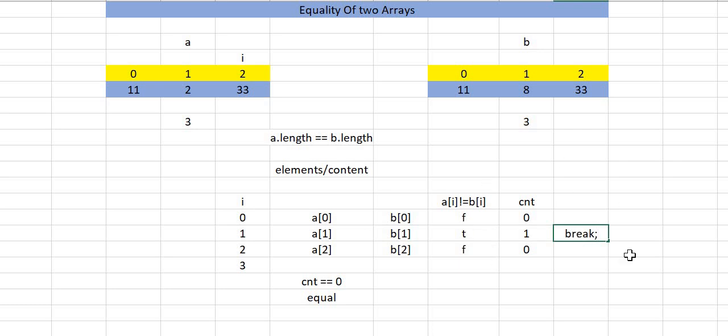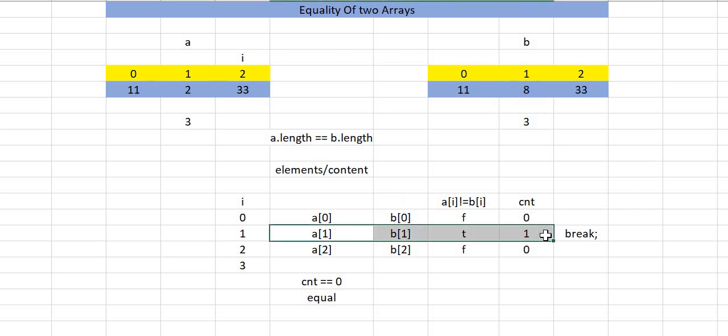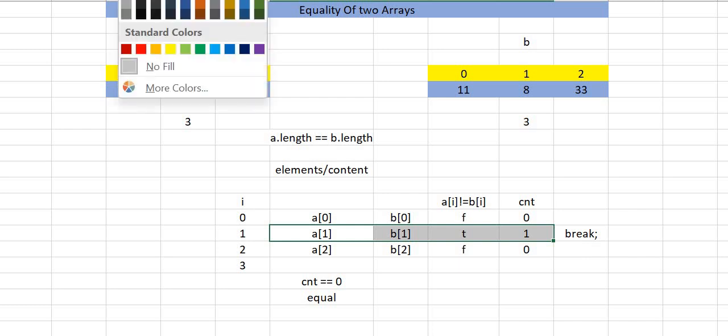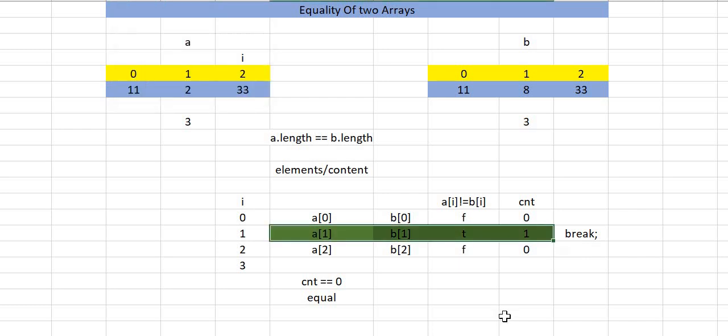You don't need to iterate further because even if the next element is the same, still this is one element which is not the same. Therefore, the arrays are not equal. When the counter value becomes 1, we will come out of the loop by applying break over here.